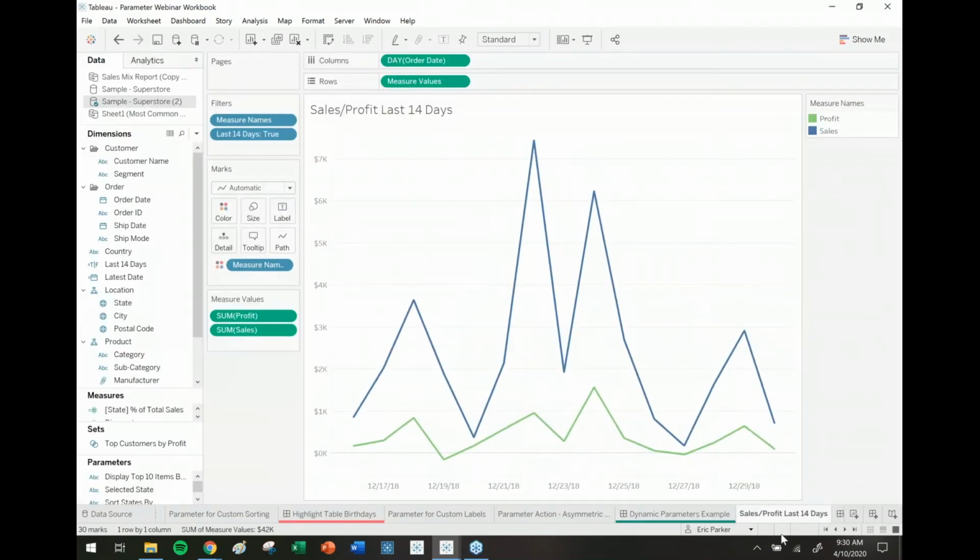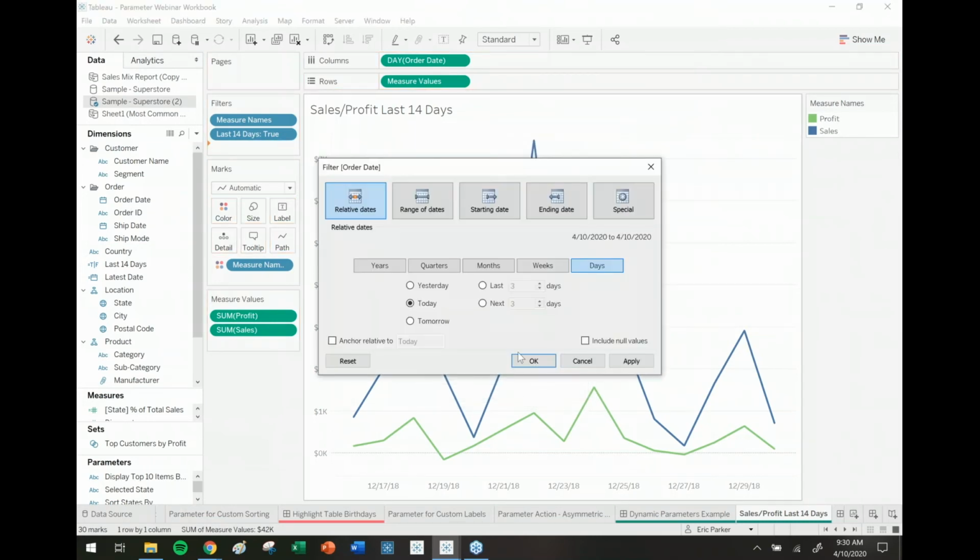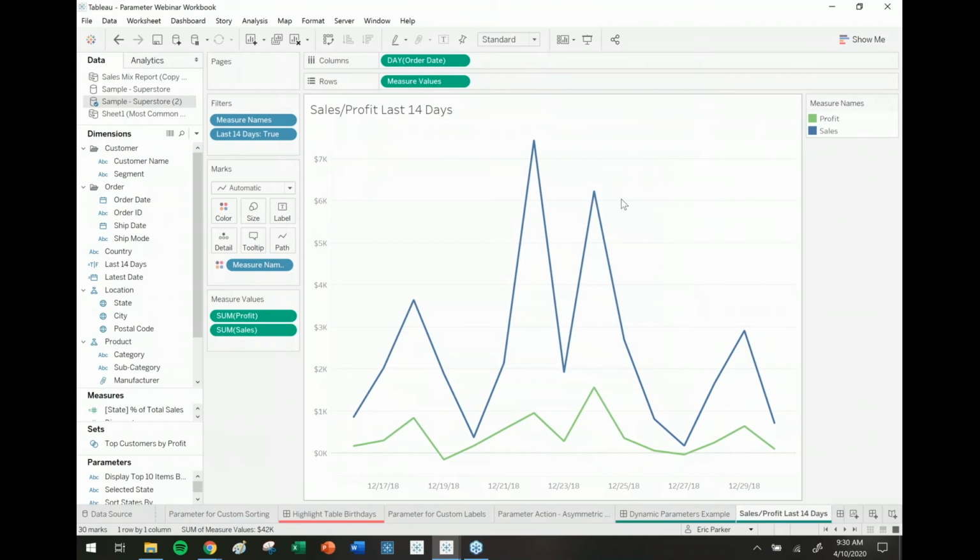So going into this, first of all, I set this up a little bit differently than you might be used to. A lot of times what people will do for showing something like the last 14 days is they'll use a relative date filter, meaning they'll put a date field on filters, pick relative date, and say, just give me my last 14 days. I did this a little bit differently, and I think you'll see why by the time that I'm done showing you how this all works.